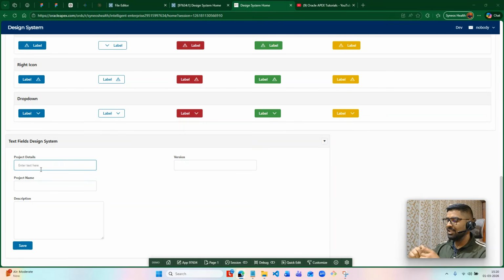It makes the application not symmetric. It doesn't look like a flawless design. So we have to define that every text field should be the same width and same length. Then we should also have a hover state for that one. You can see it's a hover state. Yeah, it shows that I'm in that field right now.